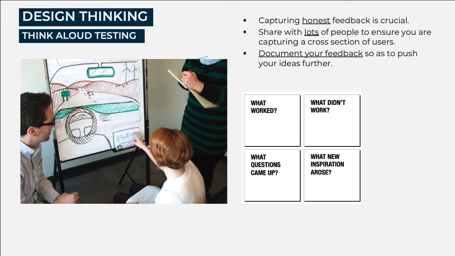Once we've got our prototype, the key thing is really to put it in front of customers and get some good feedback. One of the great ways to do that is to do something called think aloud testing, where you ask the customer to interact with your prototype, and as they interact with the prototype, you ask them to verbalize what is going through their mind. And so should they have any confusions or concerns or even delights or things that really excite them, you ask them to actually say them out loud so that the designers and the interviewers can document those.